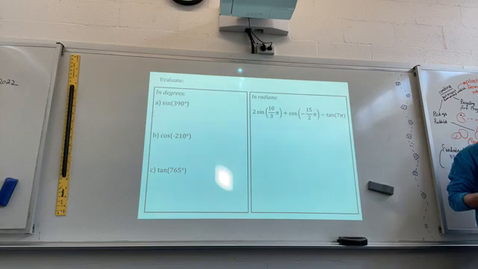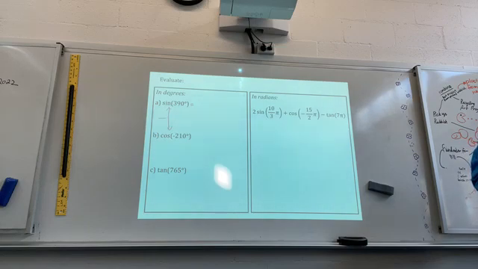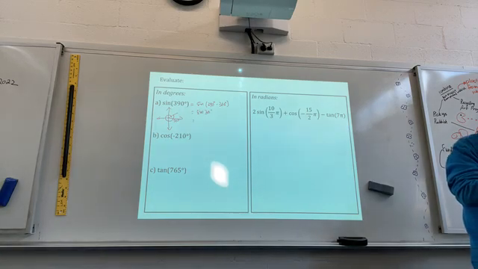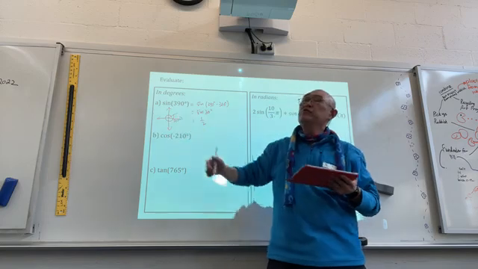Now, can you evaluate in degrees sine 390 degrees? How would you do that? There are a couple of ways of doing it. If you like, you can graph it. You start from here, 360, and here, that is 390 degrees. So 390 minus 360 degrees, therefore it's sine 30 degrees, which is half. Correct? It's not negative because you've gone around in one rotation and back to the first quadrant.